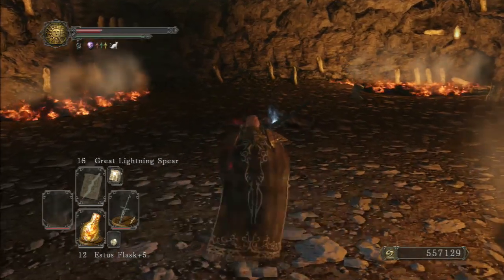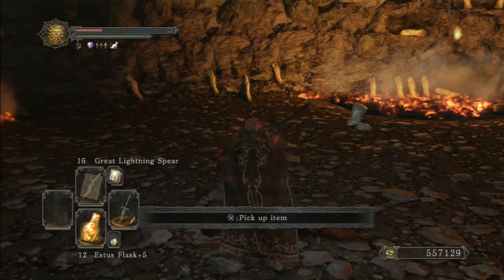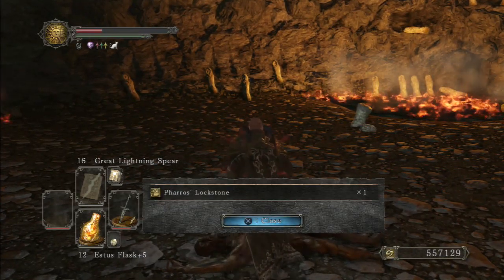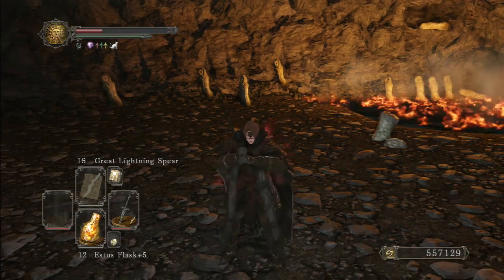He will eventually regenerate his arms if you leave him alone for long enough and don't kill him, but honestly, just stack up enough damage on him and you'll be fine. Very easy fight once you've chopped off his arms.